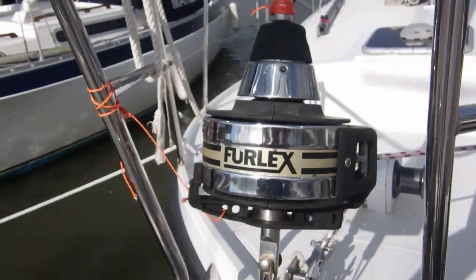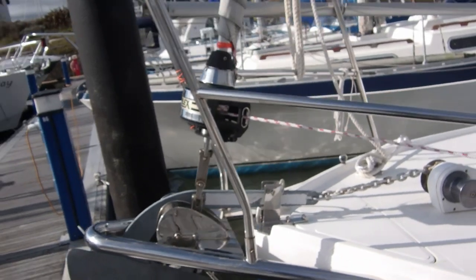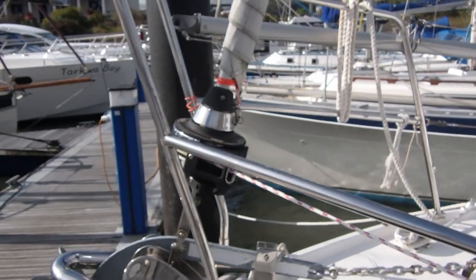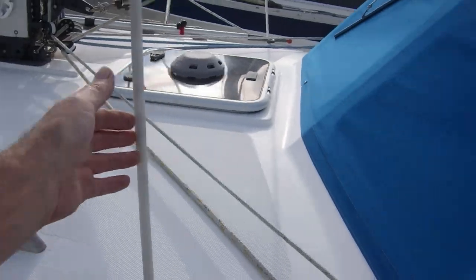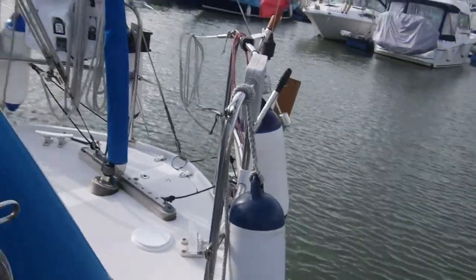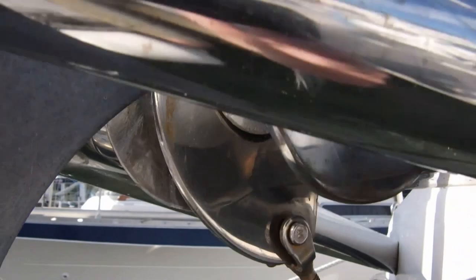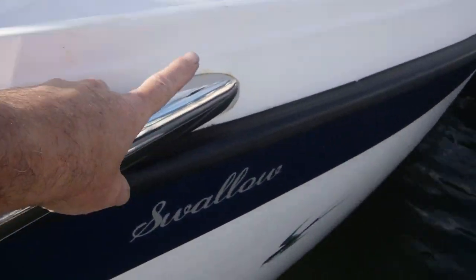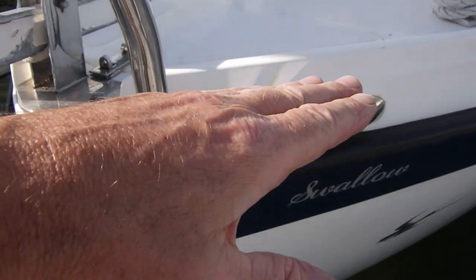While everything's loose, I plan on moving the forestay forward one notch to try and see if it helps my sail problem - so the forestay just at the bottom will move forward an inch, increasing the angle. I'm fairly much ready to give it a go - these stays are all nice and loose, the mast is nice and loose, the rear stay is nice and loose, and it's just time to get brave and disconnect the forestay. Unfortunately it's not quite as loose as I'd like, so I have a bottle screw underneath which I can loosen to add a little bit more slack. The arms that protrude out from here are locked inside the anchor locker, which I'll need to undo so this can tilt up and down freely.